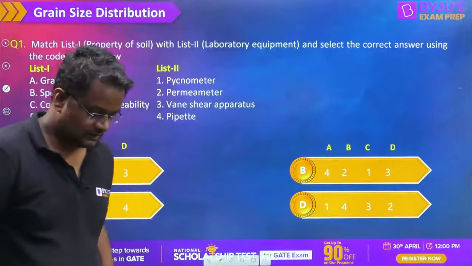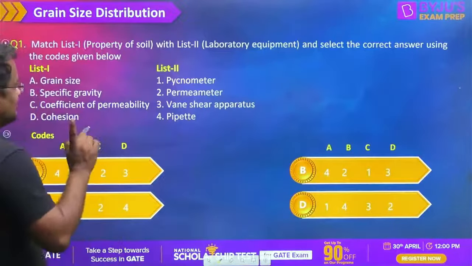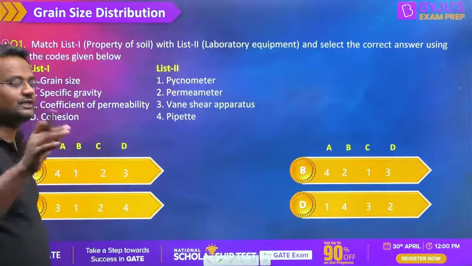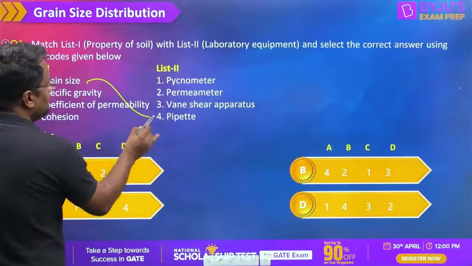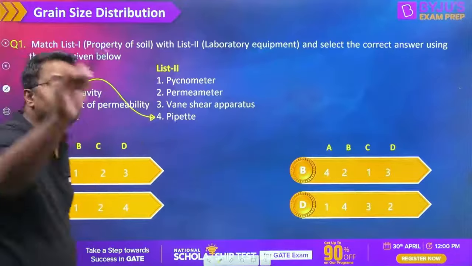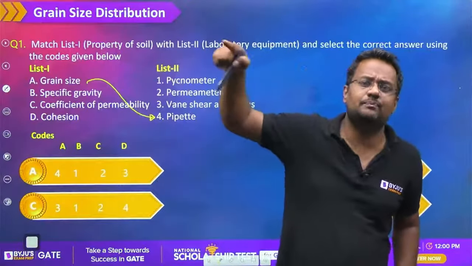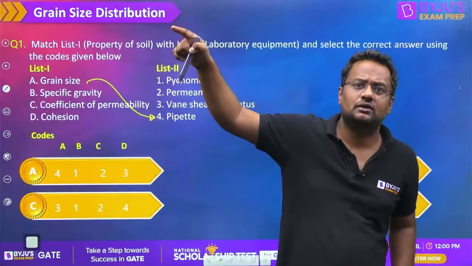Yes. Tell me. See, grain size for coarse grain soil is found out by sieve, but for fine grain soil it is done by the pipette method. Guys, what is the pipette method? Hydrometer, na, in deepest detail. You can see it in my video on this channel. You can search Abhinav Negi pipette method and hydrometer method.